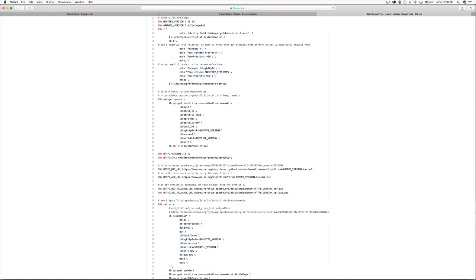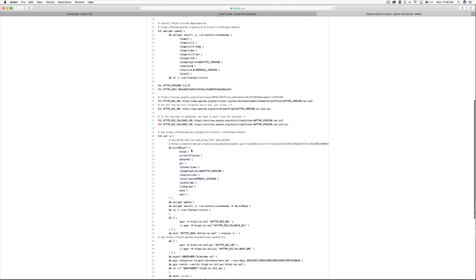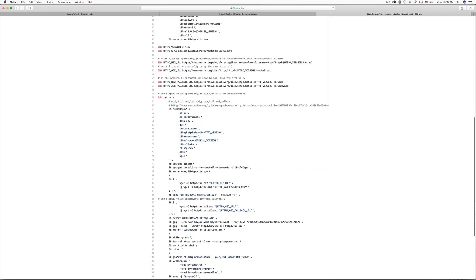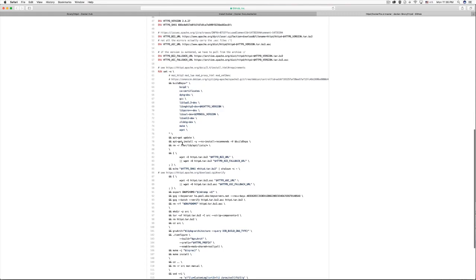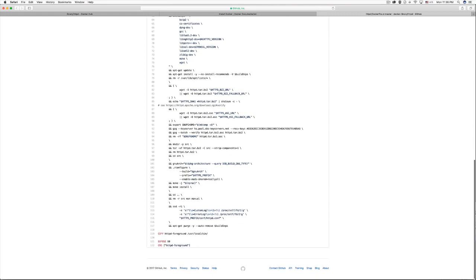So here it's going to install the prerequisites for building Apache, because this is going to build Apache from source. And have a look here. He is actually building the package. He is using the build tools, or the compiling tools, to compile the httpd package. Make and make install. If you have built software before, you might be familiar with all these lines. It's not mandatory to understand what this Dockerfile is doing. Just understand that the Dockerfile will execute all those commands when it builds the new image.